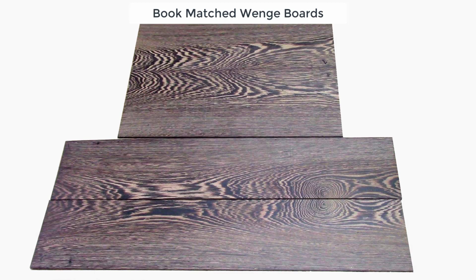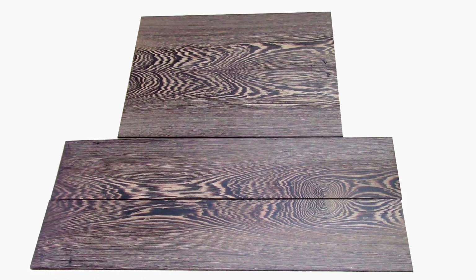In this video series, I will demonstrate the accurate cutting of book-matched panels that can be used as the backs and sides for guitars or other projects using the Accu-Slice system on the bandsaw.